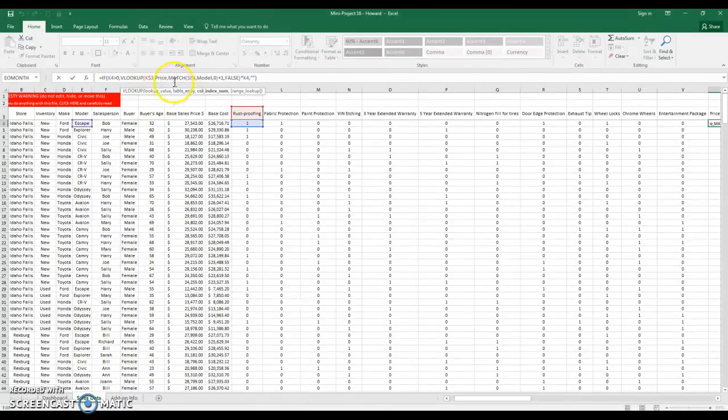So by match I mean like give me the row number for escape in the model array 0 and then +1. That gives me the column index number.